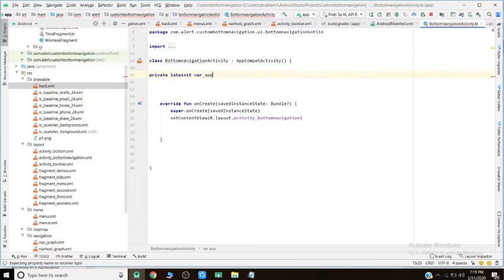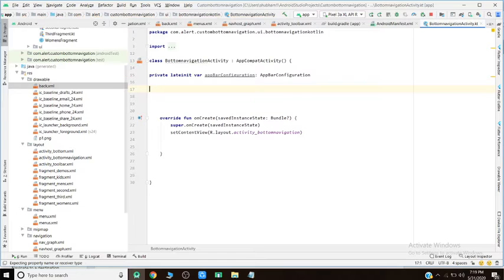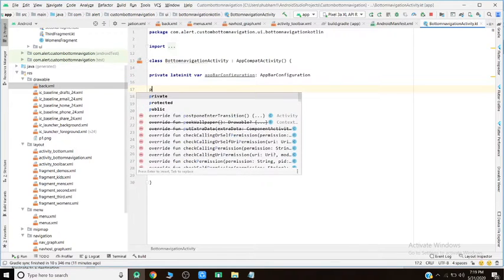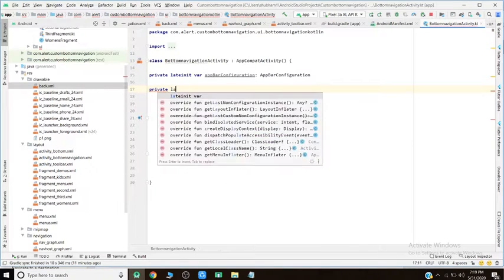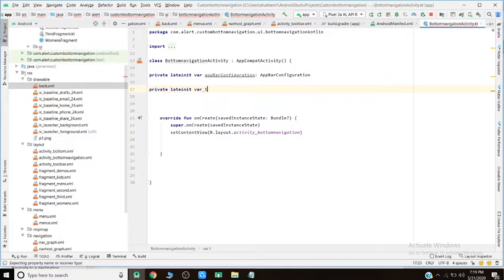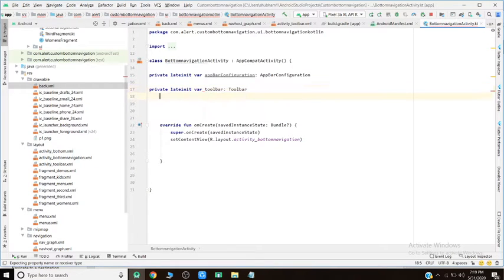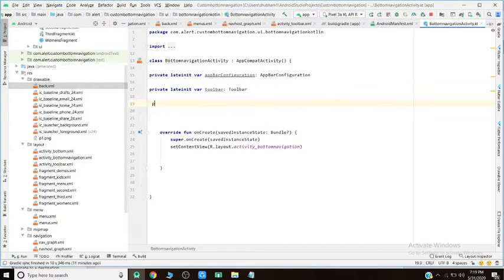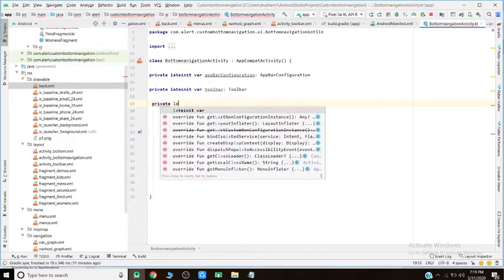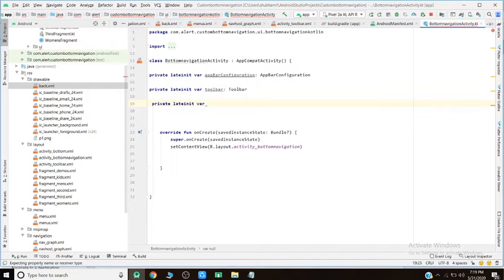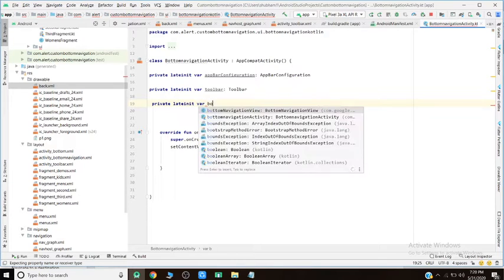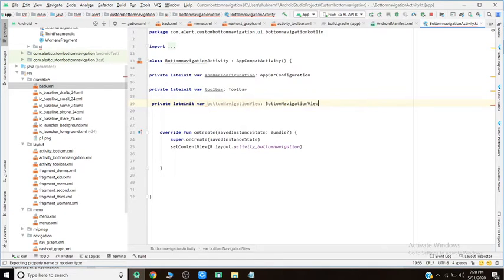In it, have app bar configuration. Here we will add the toolbar. Bottom navigation view.